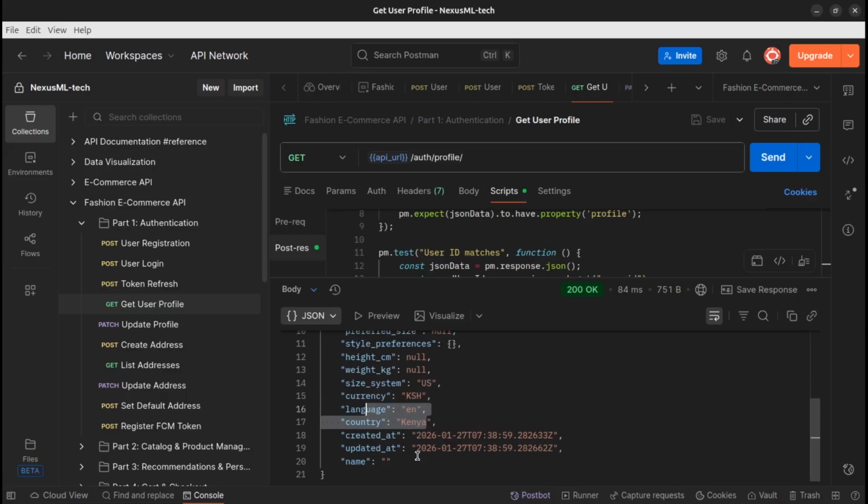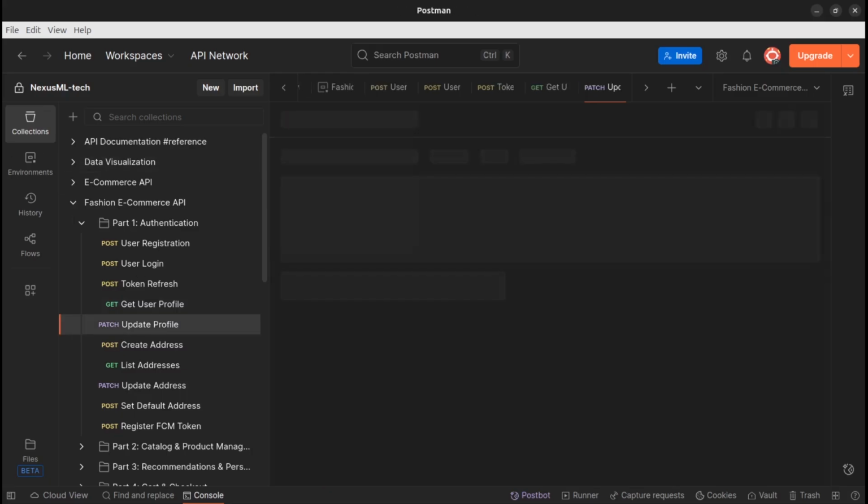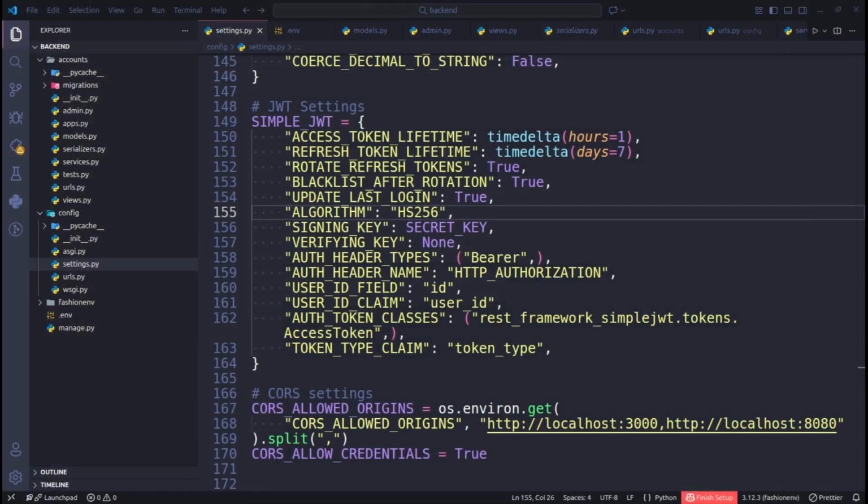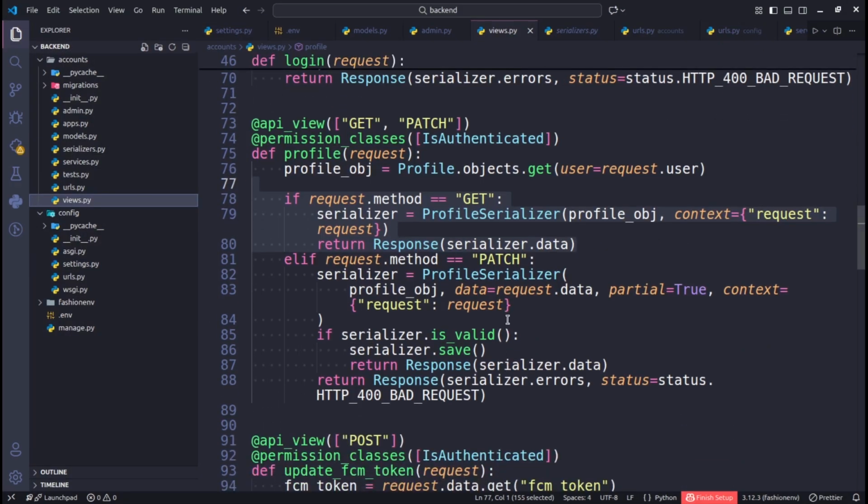So then from there, the next thing that we need to do is to update the profile. So to update the profile, when you come here to the backend, you can see that when you are updating, when you come to the view, we just need to check if it is patch. So if the method is patch, first of all, we provide the data to the serializer.